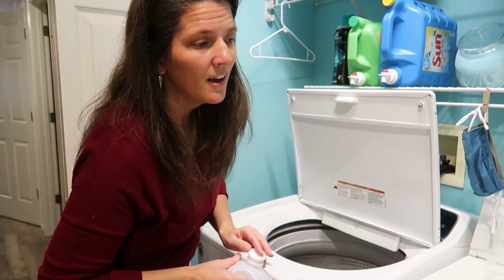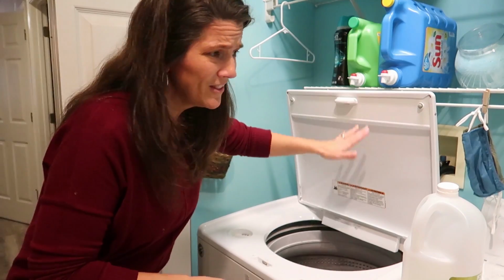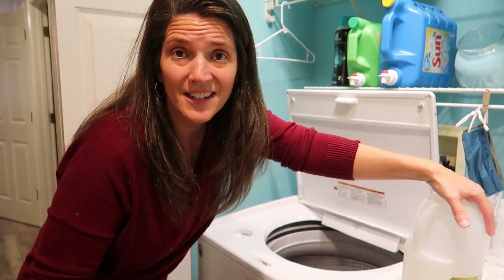Can you hear that? Oh yeah, bubbling up. That is neutralizing the odor. So you can just run this through as is. It'll help take that smell out of your cycle. You can also just use vinegar as a natural fabric softener.